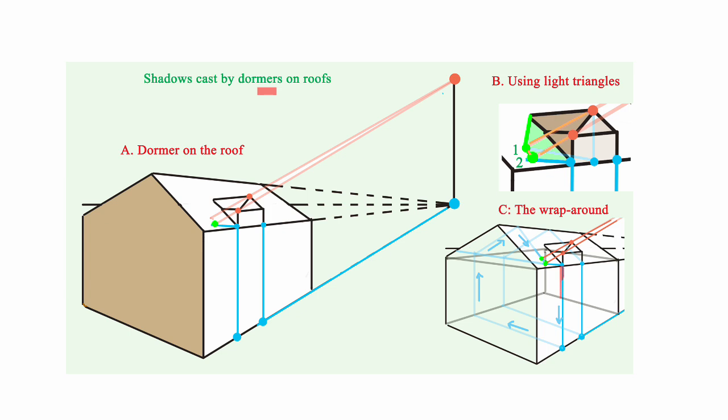One way to find shadows of dormers on roofs is the wraparound. So we have this dormer here, a long seat that goes to the ground. And then we wrap this shadow line around this structure, up the roof here and then down. And it will come down like this and intersect the light in two places. The problem is that if you have a very small shadow with a big object, this is prone to error.